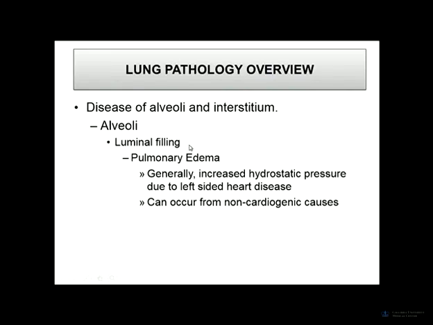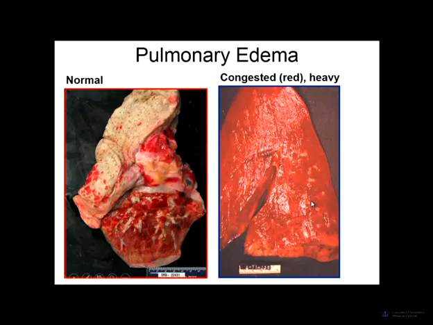So if you replace the air with something else, bad things will happen, right? Bad things will happen because you will no longer have air in the lungs, but you will also wash out things like surfactant that keep the air spaces open. And changing that is problematic as well. So, for example, the prototypical disease of luminal filling is pulmonary edema, usually from left heart disease, although it can happen from non-cardiogenic causes, which is the filling of alveoli with fluid.